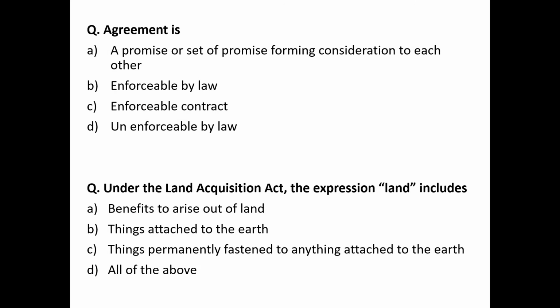Next question. Agreement is a promise or set of promises forming consideration for each other. Option A. Next question. Under the Land Acquisition Act, the expression land includes benefits to arise out of land, correct. Things attached to the earth, correct. Things permanently fastened to anything attached to the earth, correct. So, answer will be option D, all of the above.